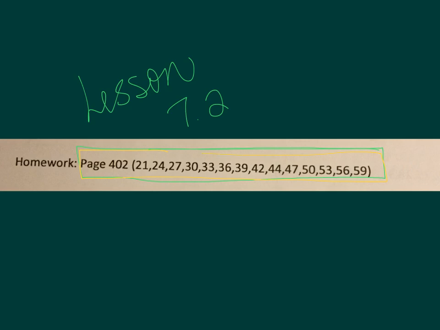This lesson is actually a blend of lesson 7.1, so you have to remember all of your multiplication properties as well as the division properties, as well as anything raised to the 0 power. Remember that that equals 1. And then you have to think about negative exponents. 4 to the negative 3 is the same thing as 1 over 4 to the positive 3, which equals 1 over 64. So if you have a negative exponent, the only way to get rid of the negative exponent is to change the position. You have to rewrite the whole number as a reciprocal.